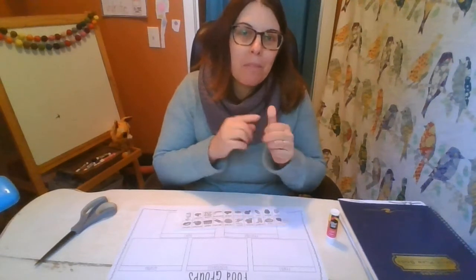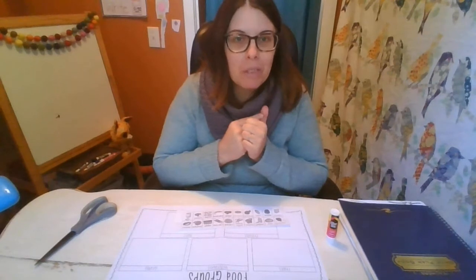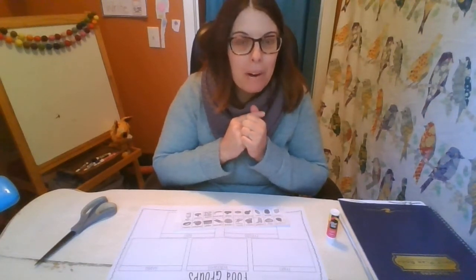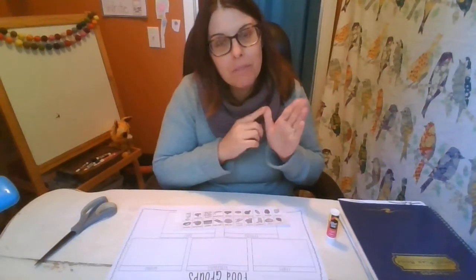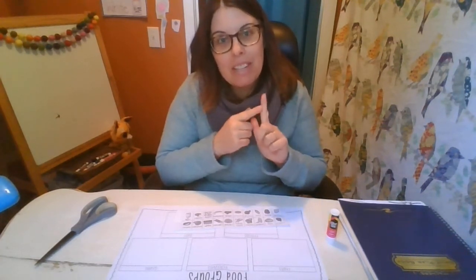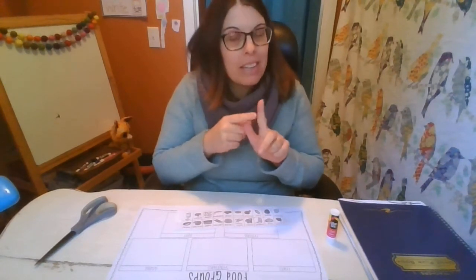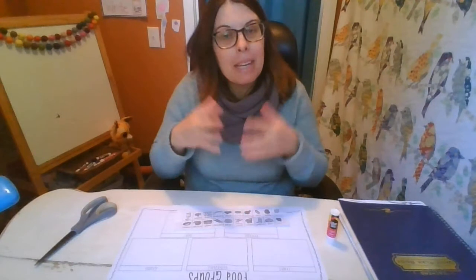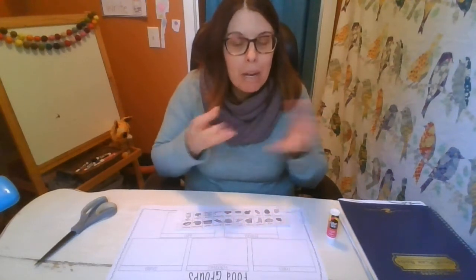So, fruits. What are fruits? What makes something a fruit? Yeah, a fruit is a part of a plant that has the seeds. Okay, so fruit has the seeds. And then there's vegetables. Vegetables are parts of plants too, right? They can be the roots, they can be the stem, they can be the leaves. There can be all different kinds of the vegetable or the plant that we eat, even the flower, like broccoli.